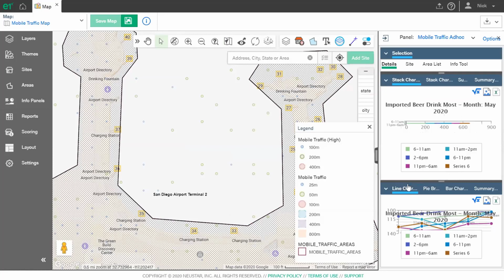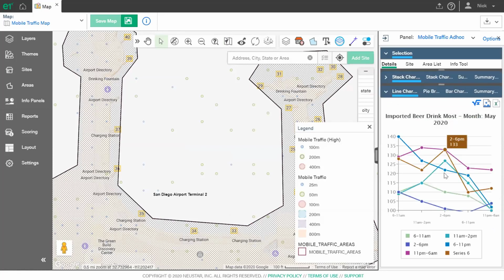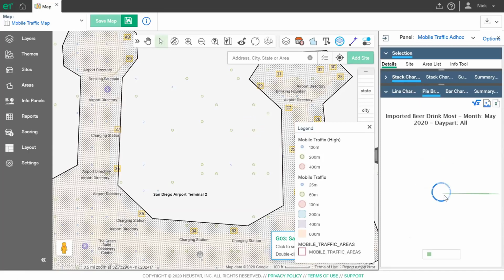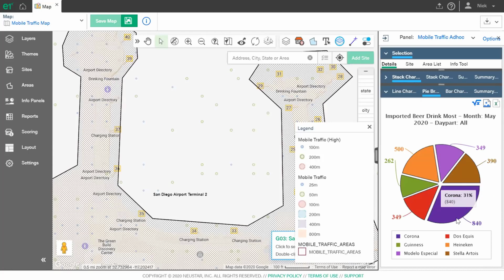This shows, by different times of the day, the consumption of imported beer: the people in that airport, what type of beer do they drink, and at what time. For example, here you can see Corona is the most popular beer for those people at that airport at that time, and then you go to Guinness and different types of beers.